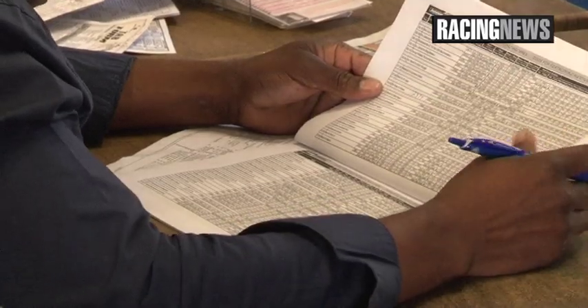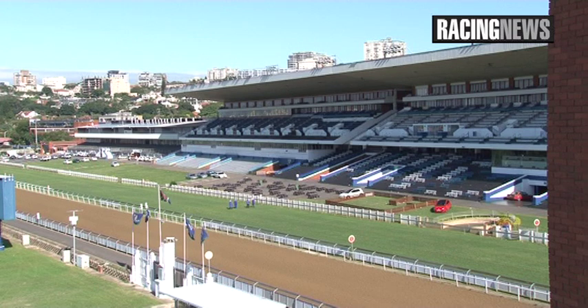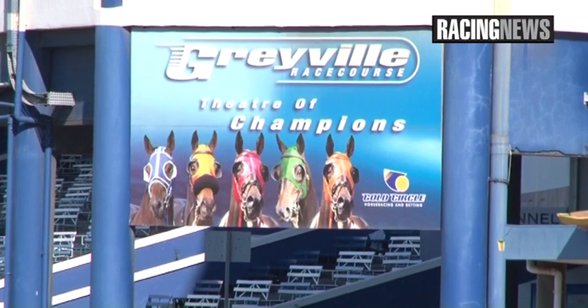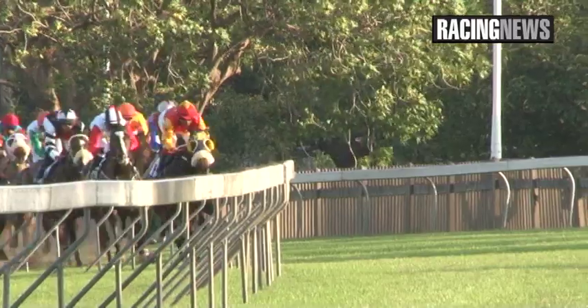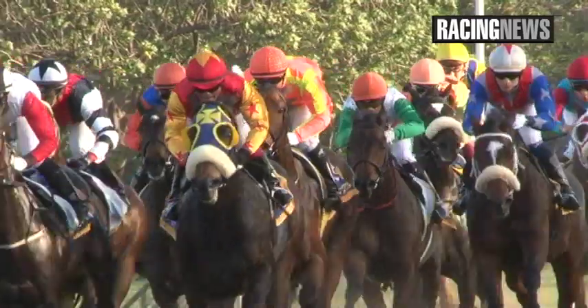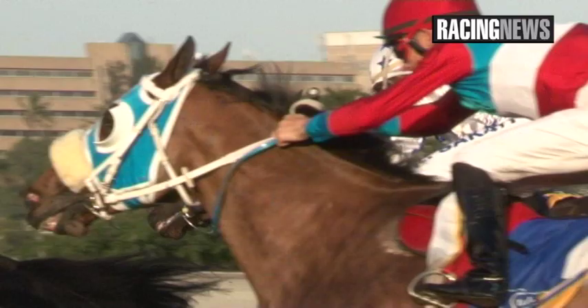They're not the easiest things to read, to be honest. Draws for me at the tracks are very important — it just puts the odds in your favour. If a horse has got a half-decent draw, it helps. Gravel is a track where people need to take cognizance of draw, which is probably a primary concern. At shorter distances, closer to the turn, you want horses drawn in the first seven. Outside of that, you've got to bounce and go, whereas if you're close to the rail, you can set your horse into a good position and be in a striking position turning for home.